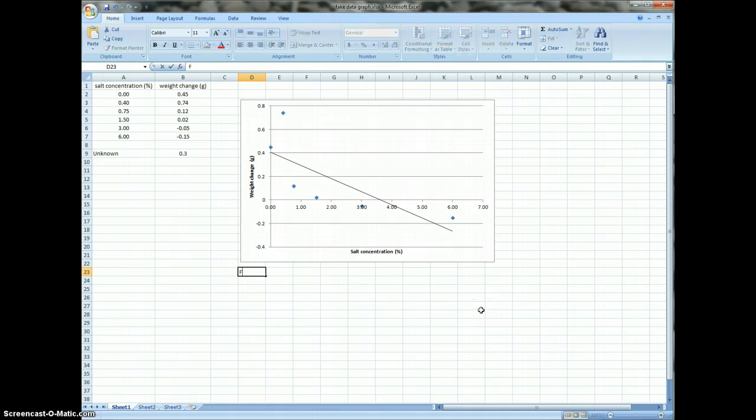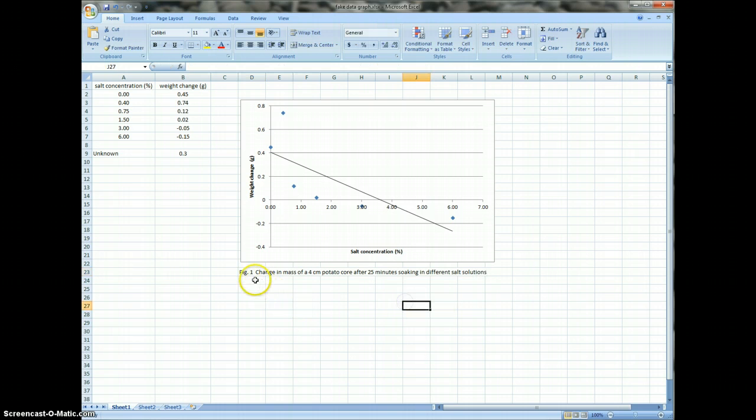Now, for this to be a proper graph, we have to add a figure caption to it. And that figure caption needs to describe the information that went into making this particular graph. So I might do something like: change in mass of a 4 centimeter potato core after 25 minutes soaking in different salt solutions.